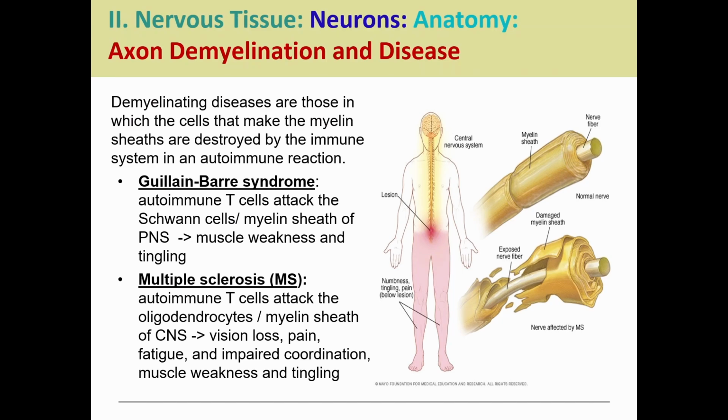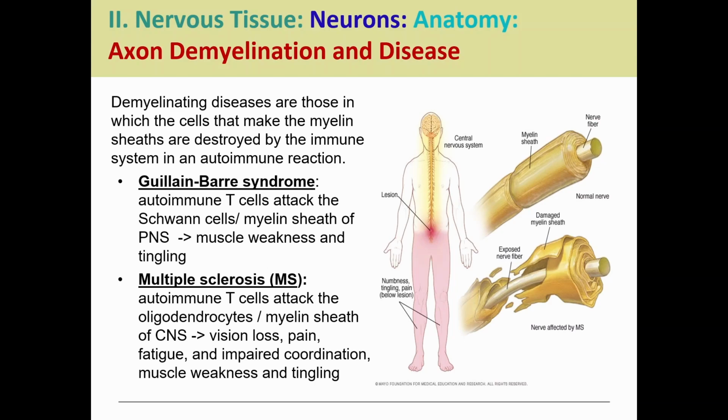So you can imagine if the myelin sheath is providing us with this insulation and this way of making the signals travel faster, that losing that myelin sheath can be very problematic. So here's a couple conditions that are caused by the destruction of the myelin sheath. And we're usually looking at autoimmune with both of these. So Guillain-Barré syndrome, this is where the T cells are attacking the Schwann cells. This is a peripheral nervous system problem. So we get muscle weakness, we get tingling, so using your limbs would become much more difficult.